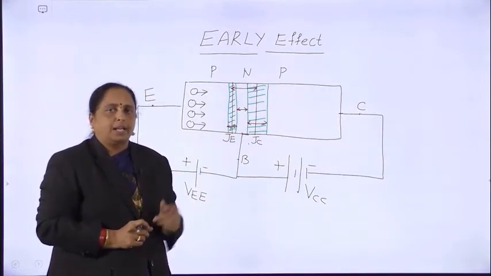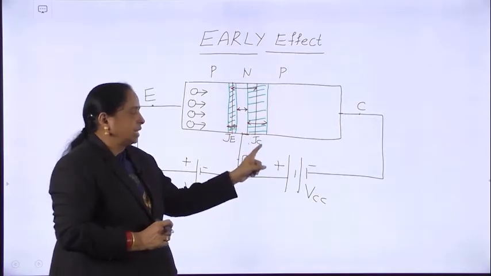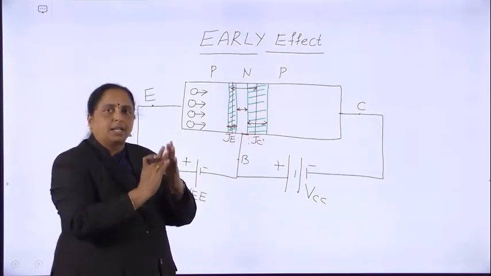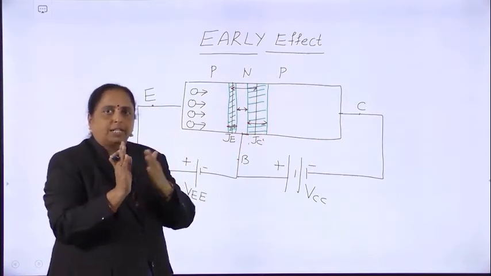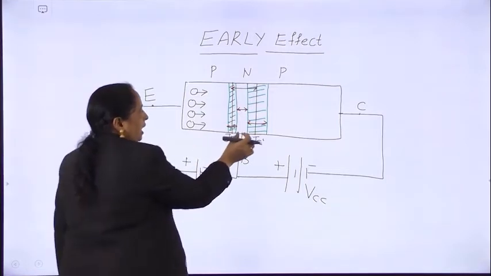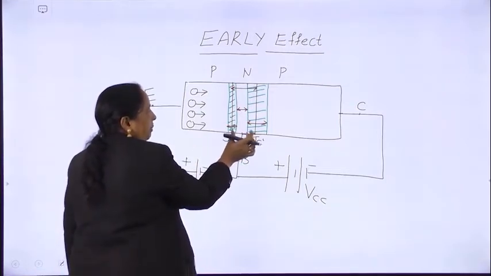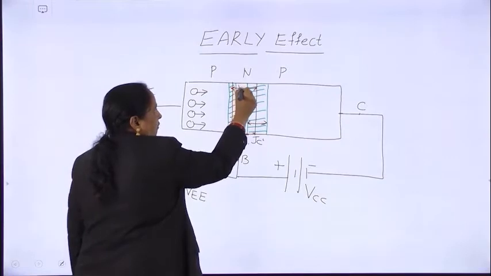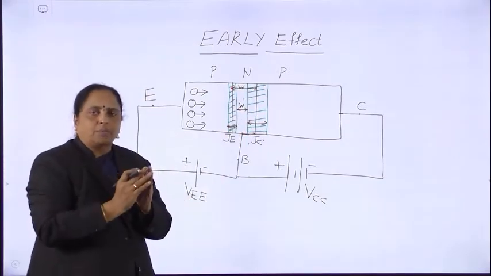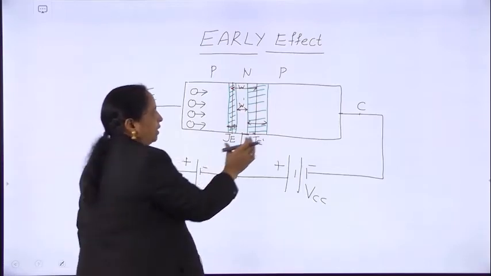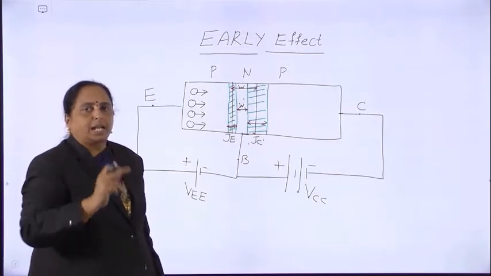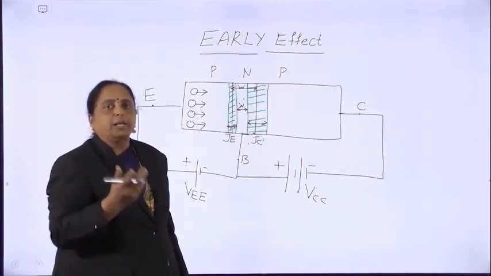Okay, I am repeating again here. Whenever the collector junction is reverse biased, the depletion width near the collector junction increases on both sides, that is, towards the collector region and towards the base region. Therefore, the effective base width decreases. Previously the width is very large; now the width is decreased to some lowest level. This effect can be studied when the CB and CE characteristics are explained.